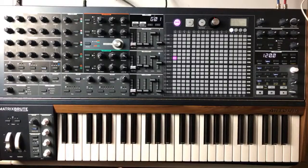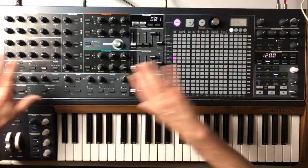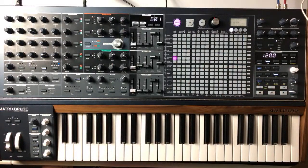It's a mono. It has stereo outputs because the effects are stereo. So yeah, but you can't pan or spread the oscillators and stuff like that.